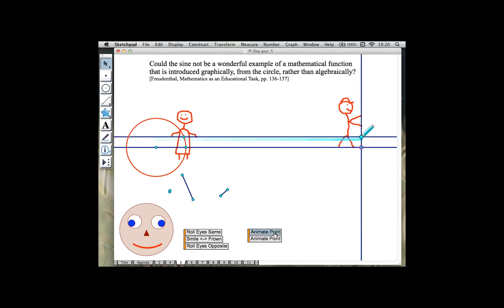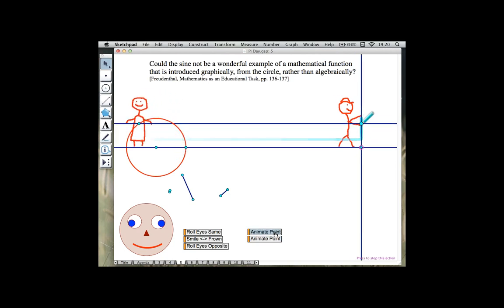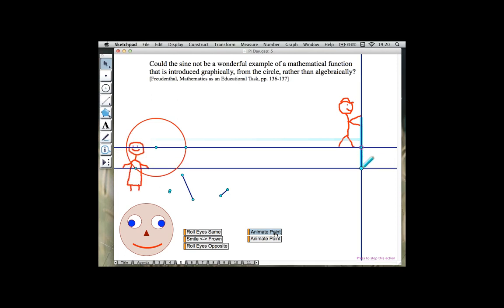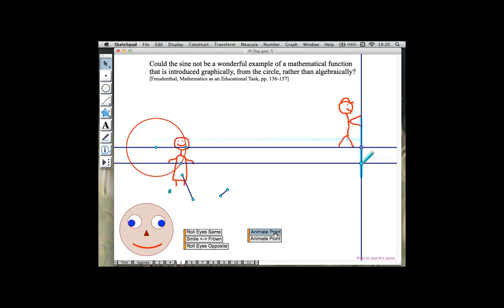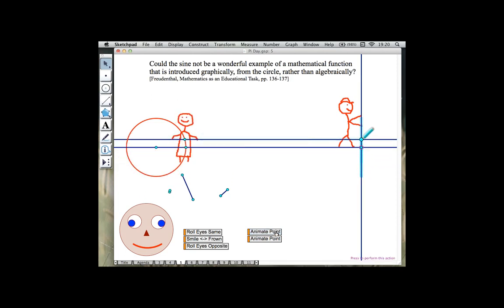And let's make it a nice thick pencil by making that dot large so it'll make a nice big trace. And I'm ready to see what happens as each of these figures moves.